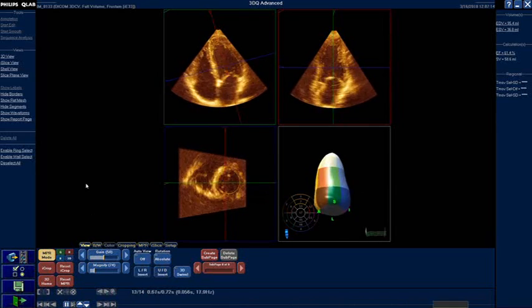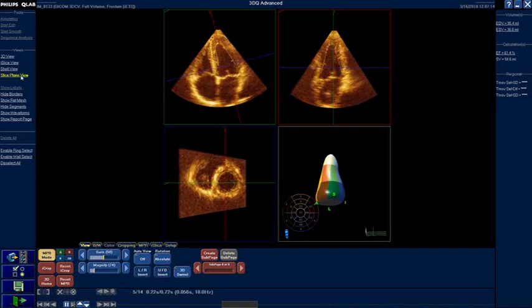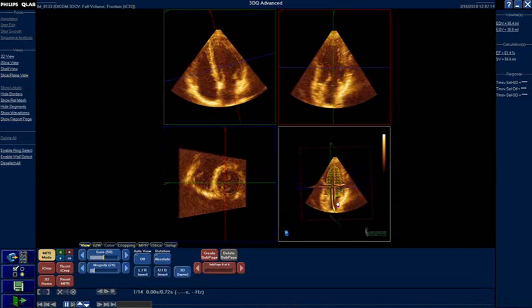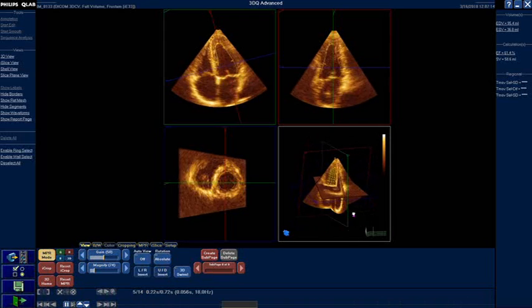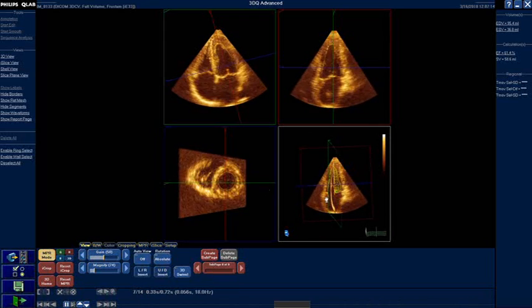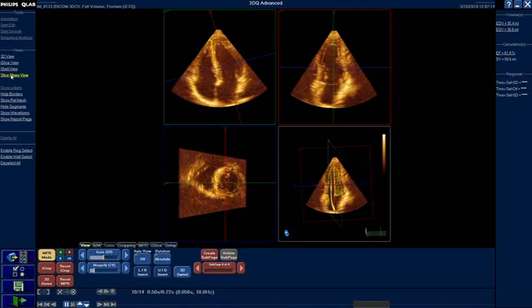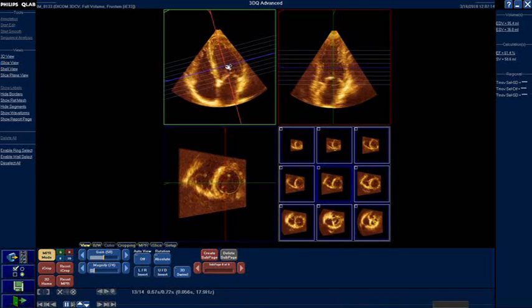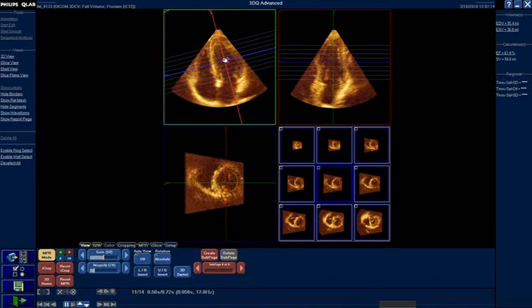I have also different kinds of display. I can use slice plane view, just to show me the planes with the cast inside, like this. I also can choose the iSlice view, which gives me multiple short axis images.